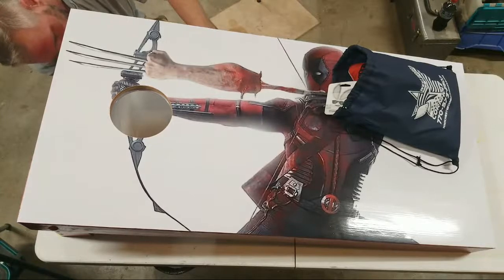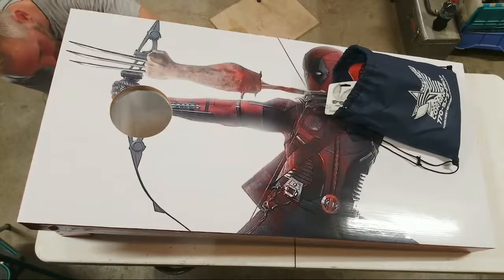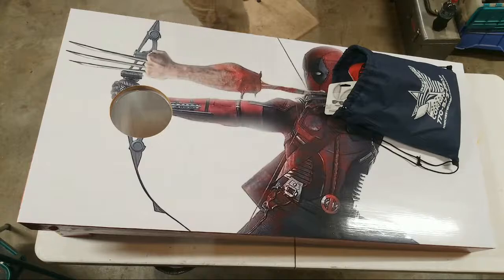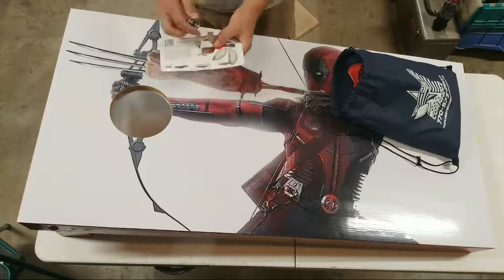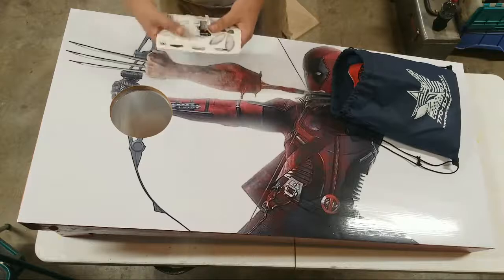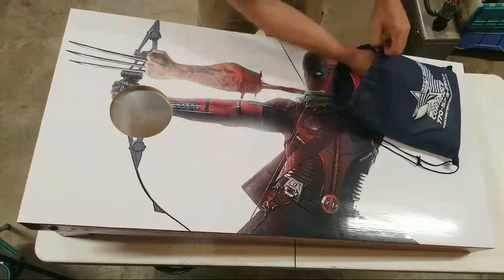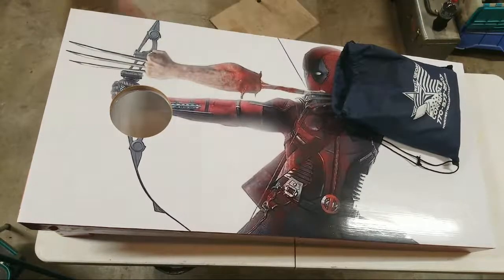Sorry, I'm working around this still sticky paint here. Trying to put this thing back on. Yep, there we go. Okay, put my little battery back. Internet is still not back on. It will come back on, it's just taking its sweet time.